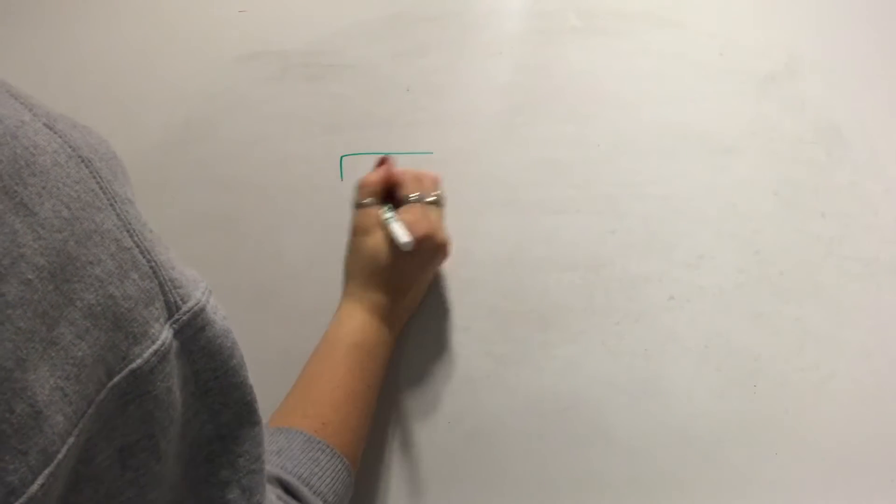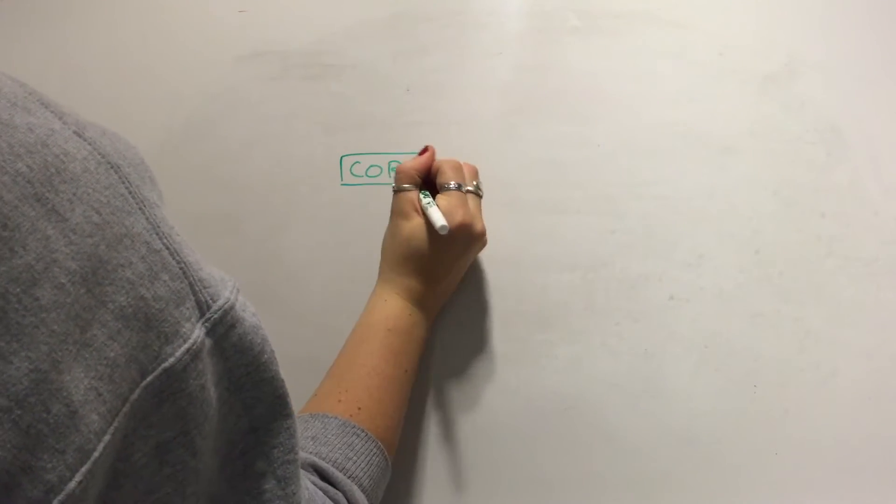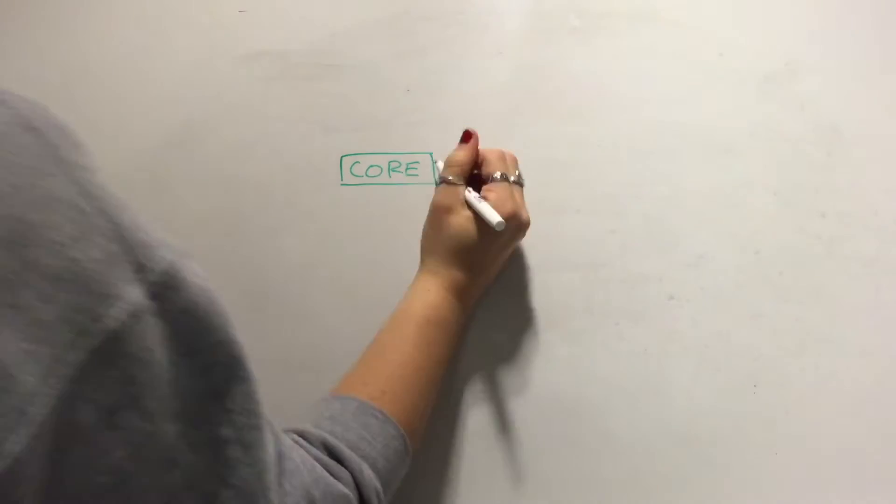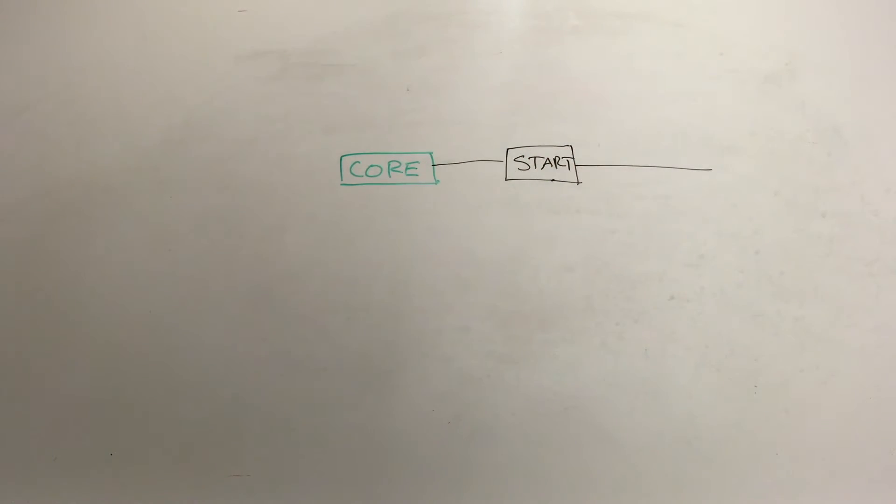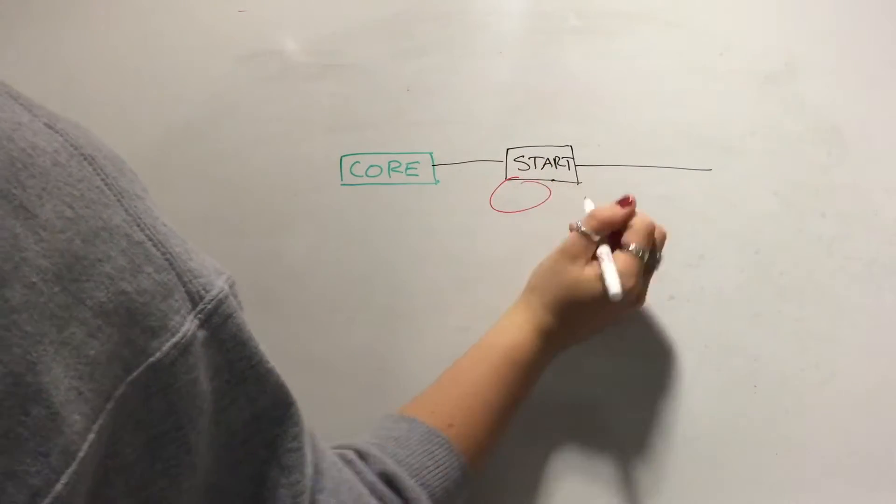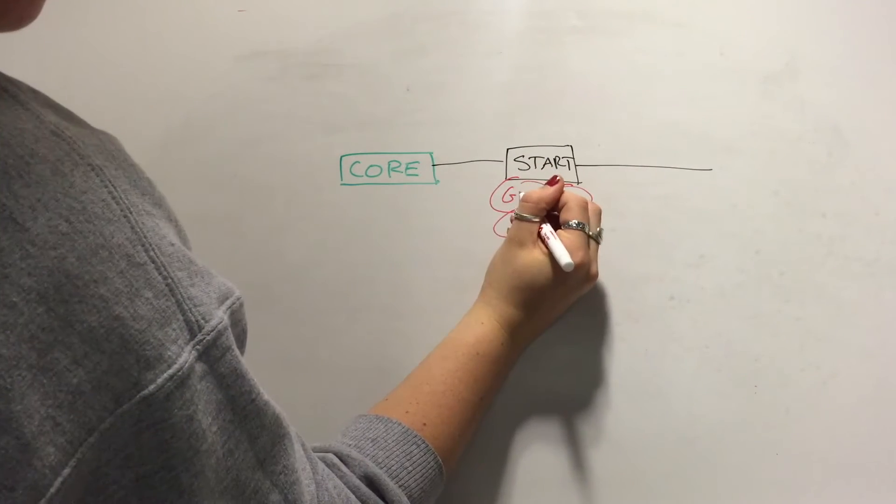This is the basic structure of a promoter. The core promoter is immediately upstream of the RNA coding region of the gene. Several proteins, called general transcription factors, form the basal transcription apparatus, which functions in initiating transcription.